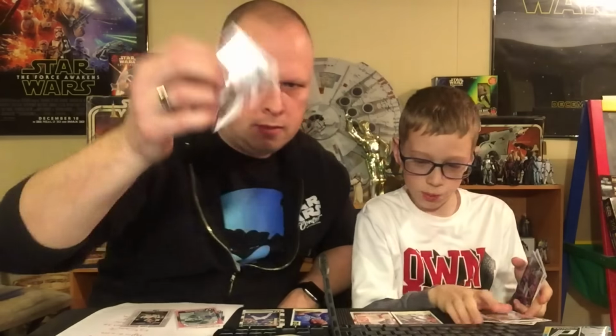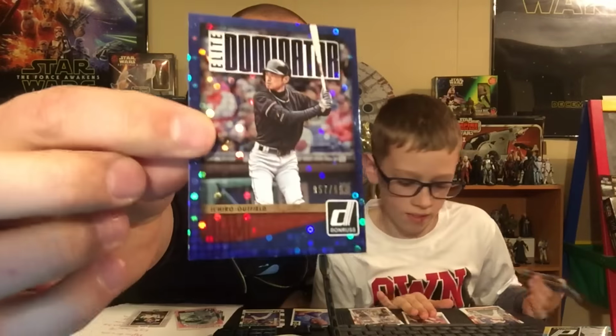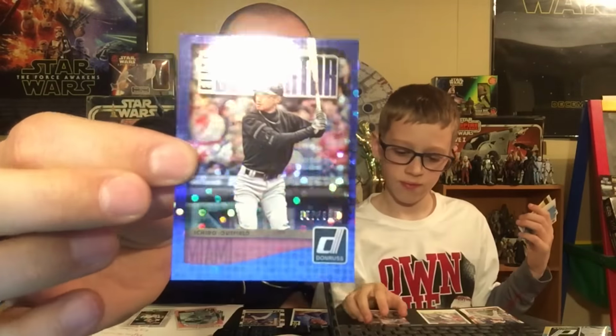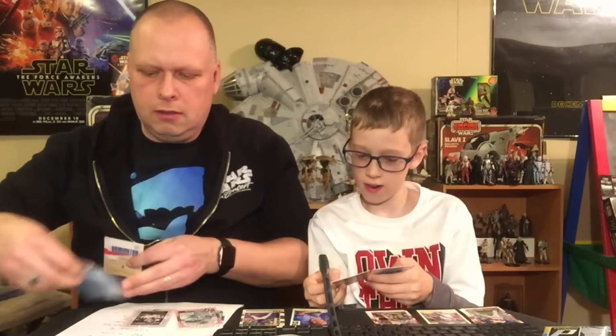Okay, put all the base ones here. Oh, what's that? The Dominator? So, yeah. Miami got the Elite Dominator Ichiro card, serially numbered 957 out of 999. The Dominator. And you can see the serial number right down there. I don't know how well it's going to do with all the reflection, but that is Mr. Ichiro. So let's put that right into an old sleeve. Ichiro. There we are.